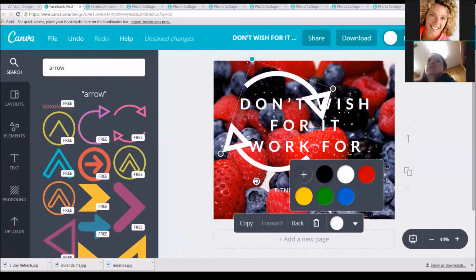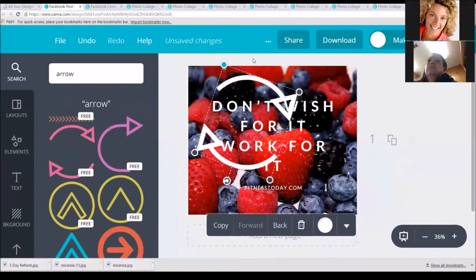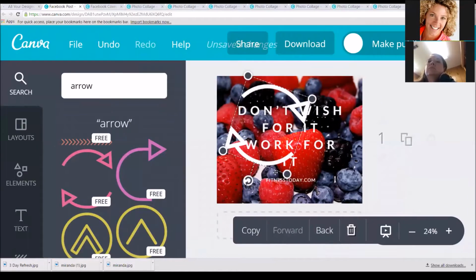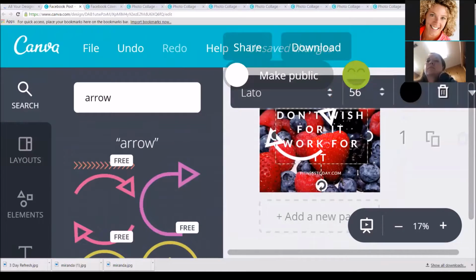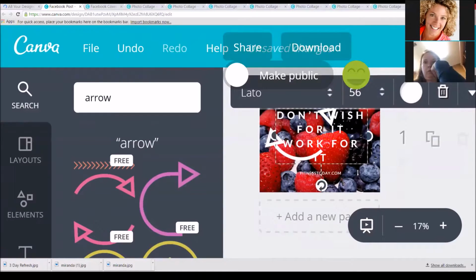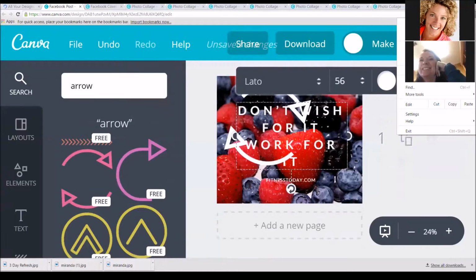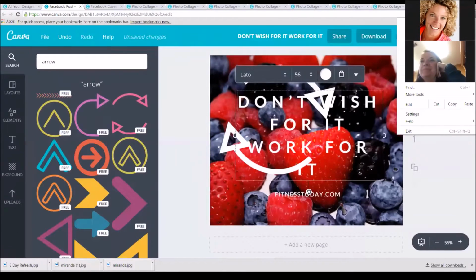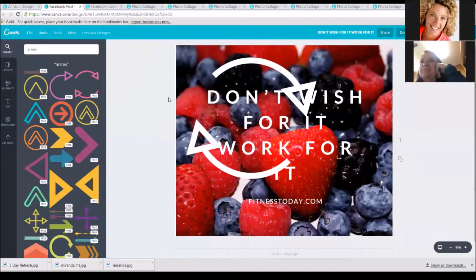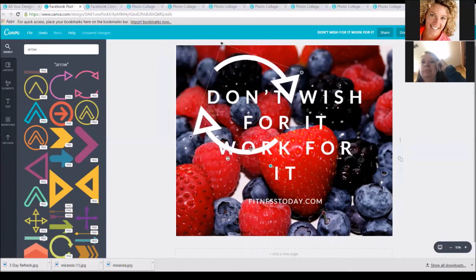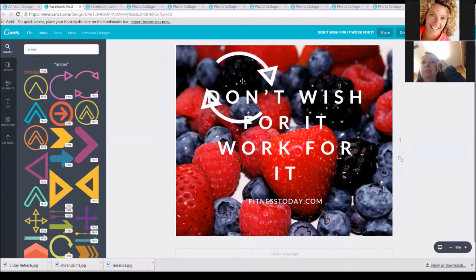I want to make it a little smaller. Okay, my screen is so touchy. When I put my finger even right to the center, it totally moves. Okay, I'm going to grab it down here and make it smaller because I just want to wrap it around it.